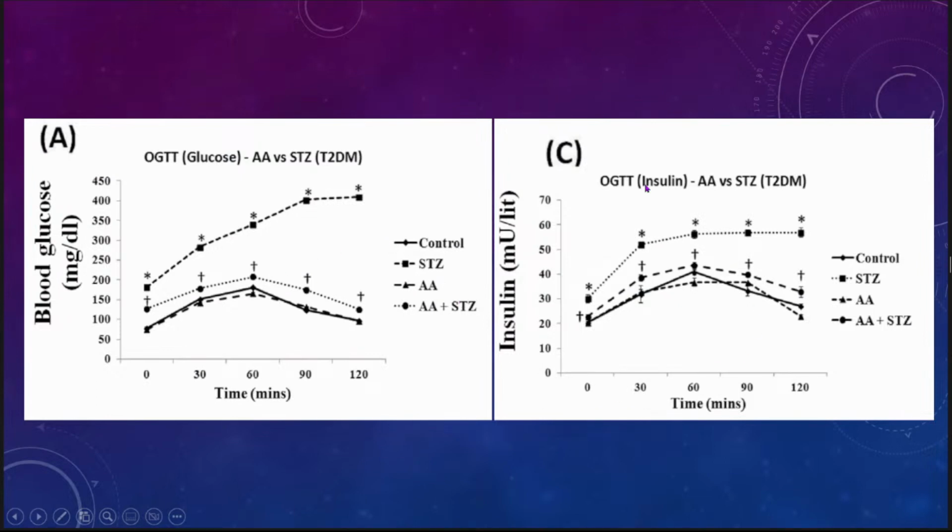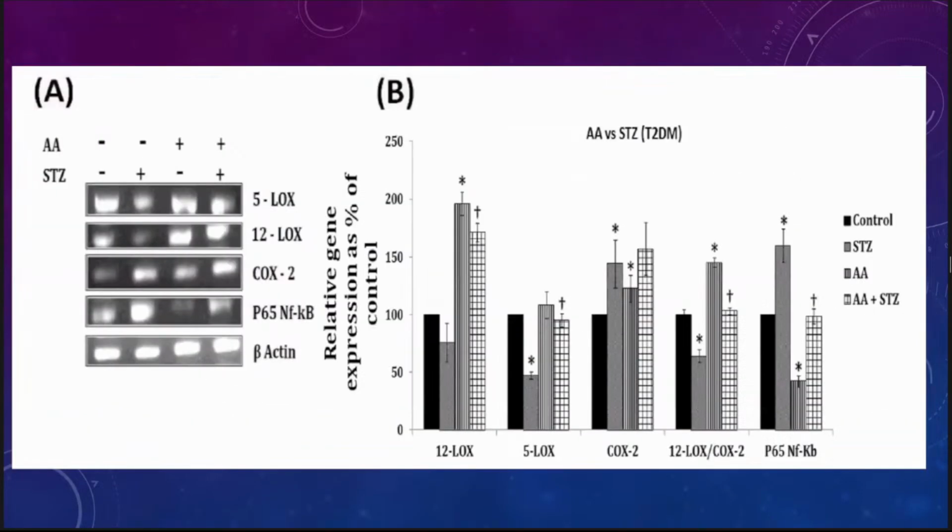So in this experiment, you find that the animals that are treated with arachidonic acid have an almost normal oral glucose tolerance test, suggesting that there is no insulin resistance or a decrease in insulin resistance. And the insulin production need not be increased by the pancreas because plasma glucose levels are low. This is partly because the insulin resistance is decreased by arachidonic acid treatment, and that is because the inflammatory molecules IL-6 and TNF are decreased by the arachidonic acid treatment.